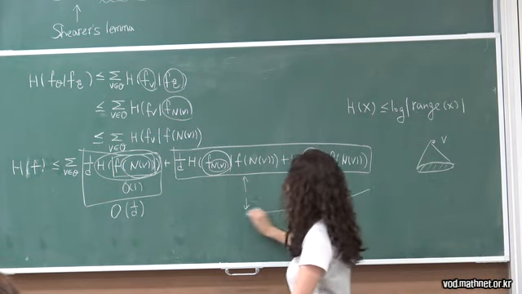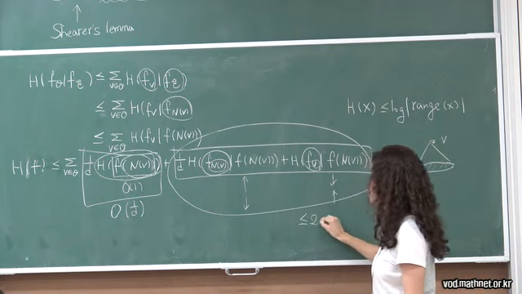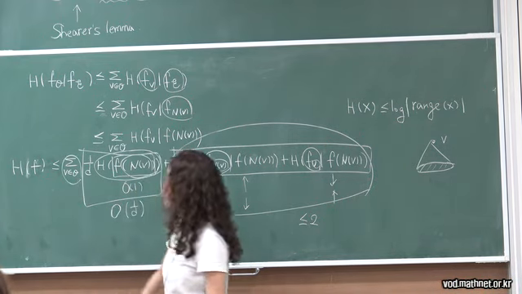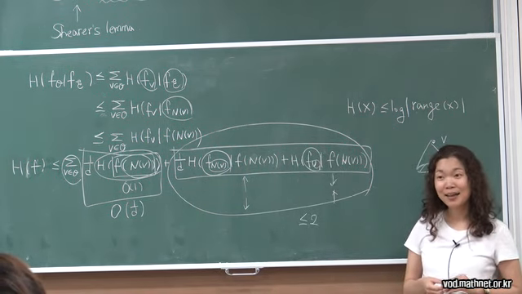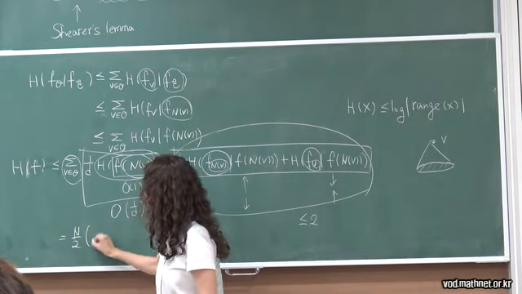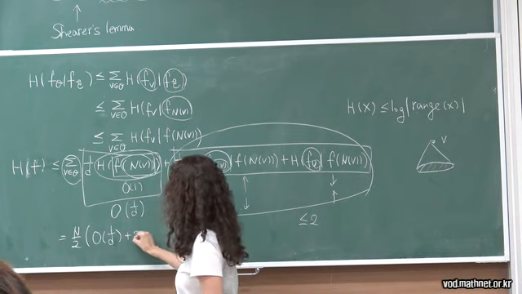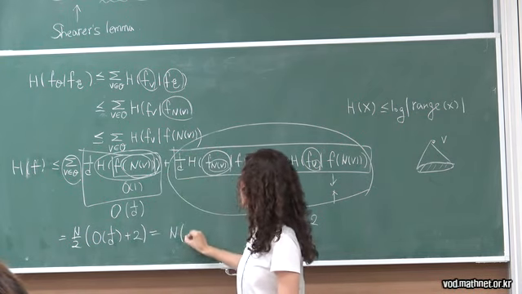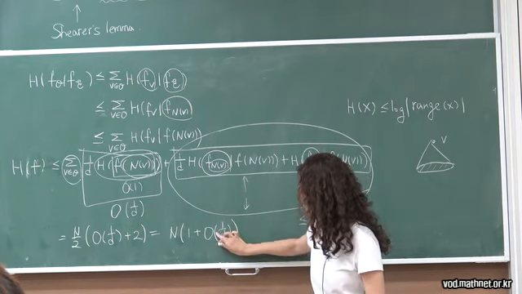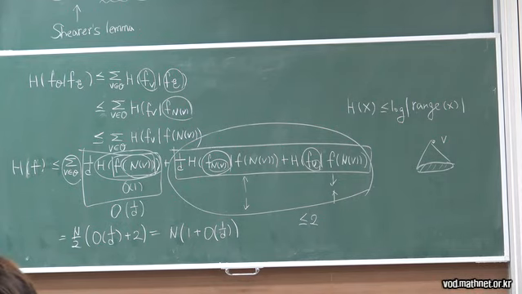So we could show that this term is at most 2. And the intuition is this seesaw. How many vertices do we have for the odd partition? N over 2. So this is N over 2 times big O of 1 over D, plus 2. So eventually we have N times 1 plus big O of 1 over D. Please don't ask me why it's not 2D. Okay, so this is the end of the proof. Any questions? Oh, that's it? Yeah, that's it.